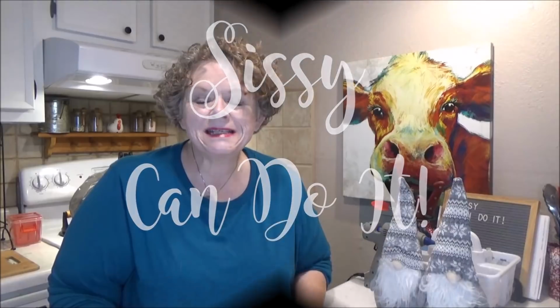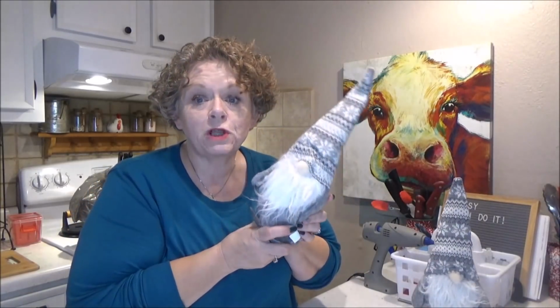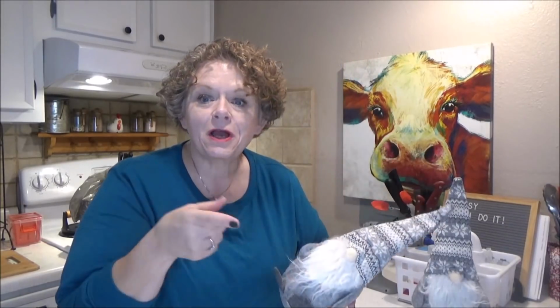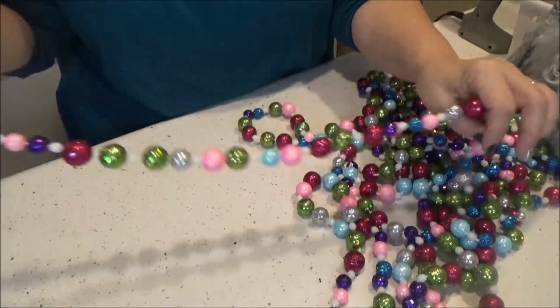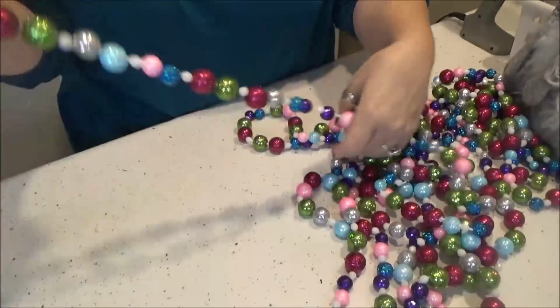Hi everybody, it's me Sissy, and today I have some DIY Christmas ornaments for you, and we're going to take these cute little gnomes from Dollar Tree and kind of spruce them up and make them match my Christmas colors. So y'all stay tuned. For the first DIY, I'm going to show you how I made this cool garland.